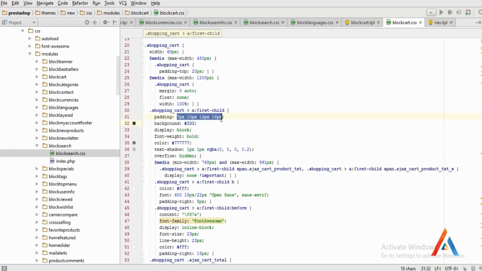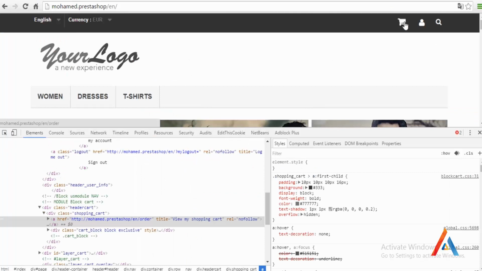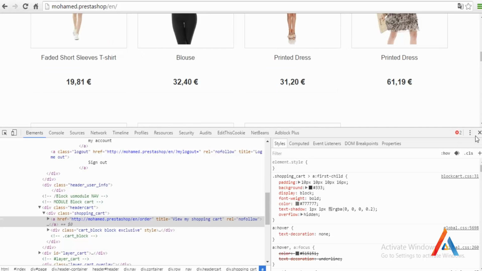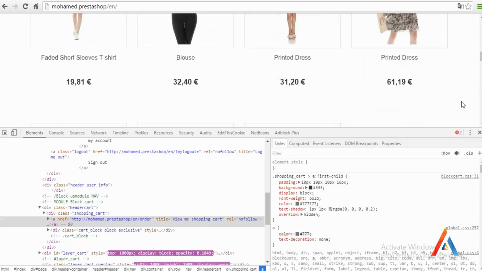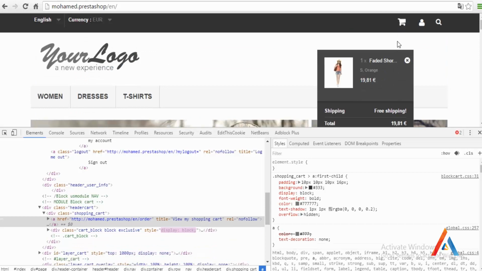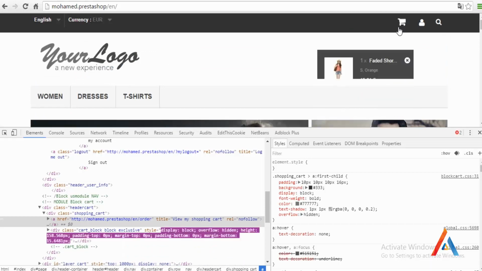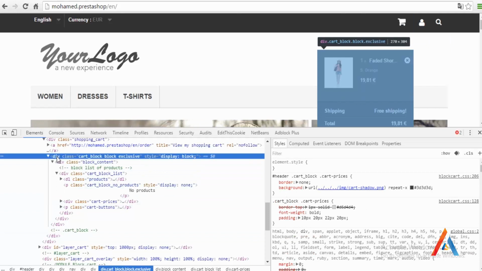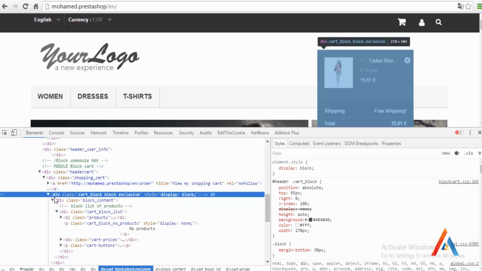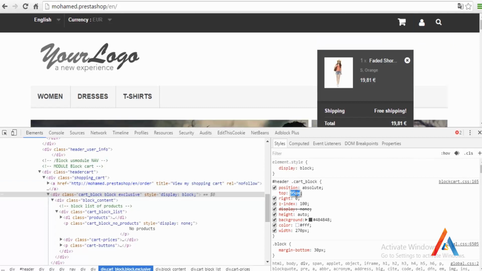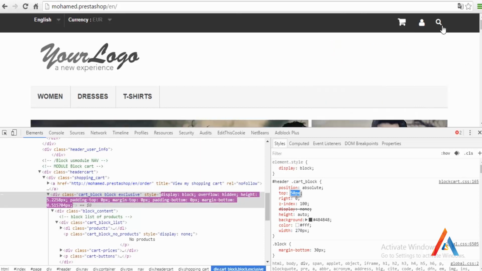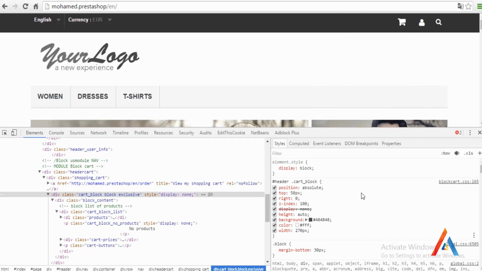Change this, fitting style. Simply, let's try adding a product to the cart and see how it will look. Okay, thank you. And we need to change a bit about this. Okay, so div class shopping cart, we need to change the top rule to 40, or maybe to 15. I do this, okay, pretty much what I'm looking for.